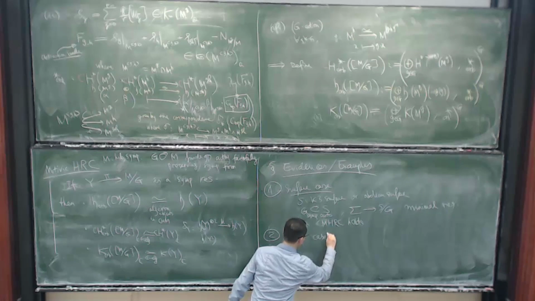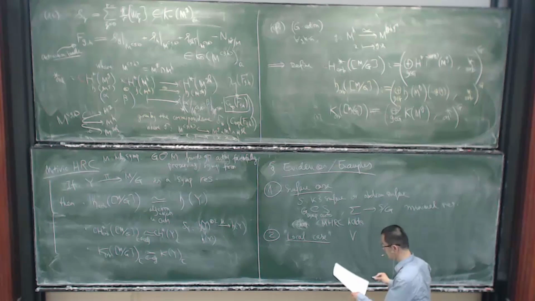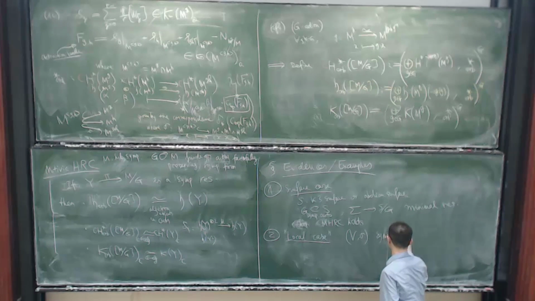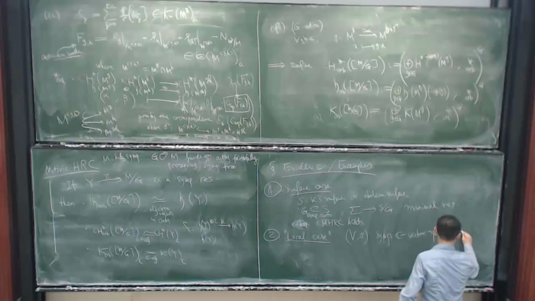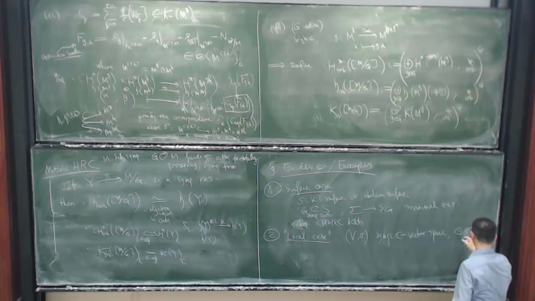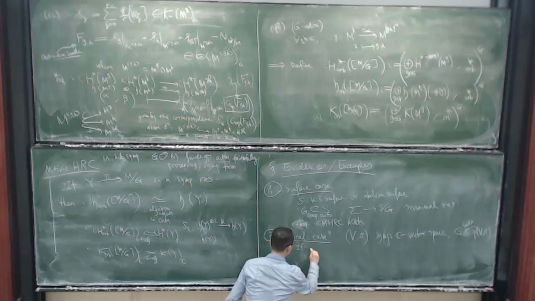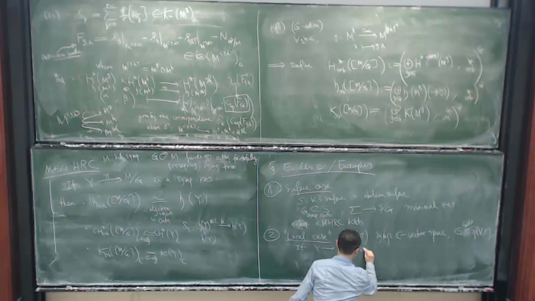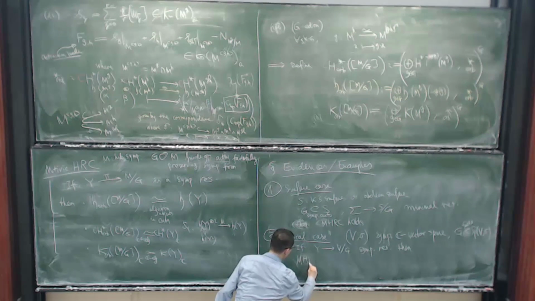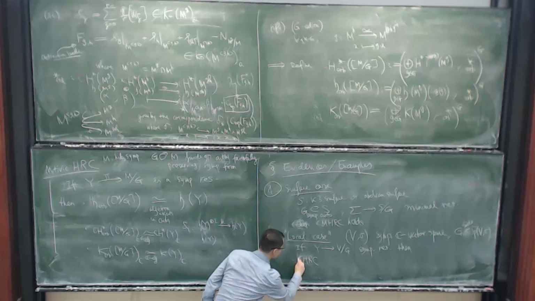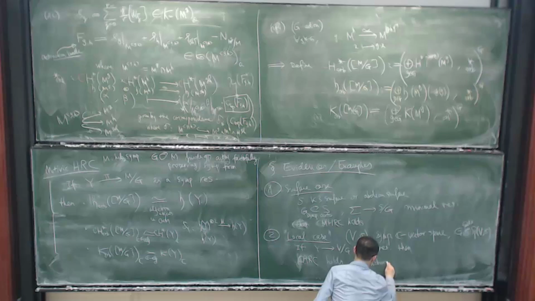Example 2 is the local case. This does not fit into our framework very well, but I'm going to say it because it's also something highly non-trivial. So if we have a symplectic C-vector space, and G is some finite subgroup of the symplectic automorphisms of this vector space, and Y is a symplectic resolution of this quotient, then the analog of the cohomological hyperKähler resolution conjecture holds. This is a very difficult work of Ginzburg and Kaledin.